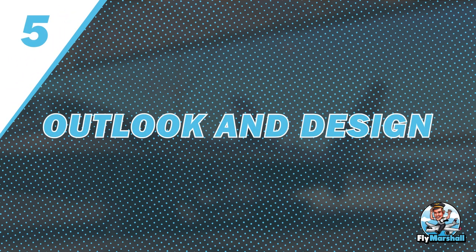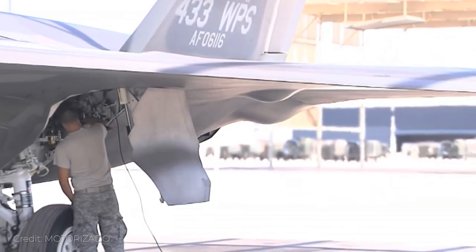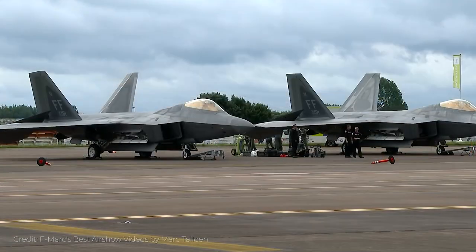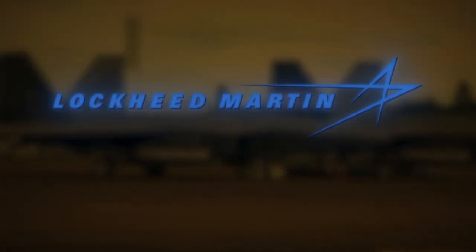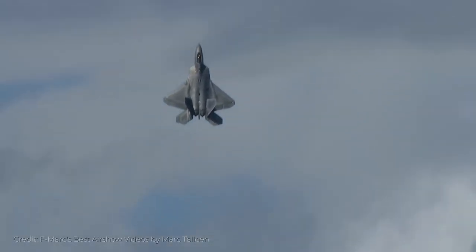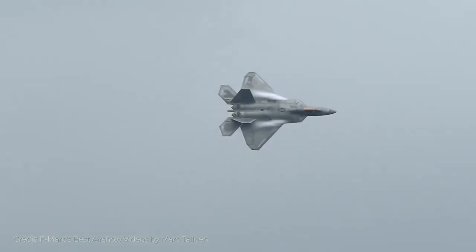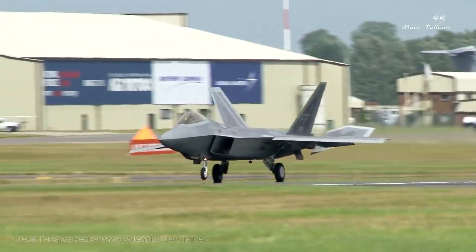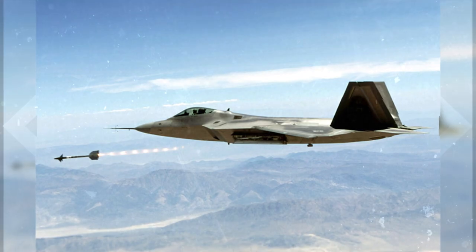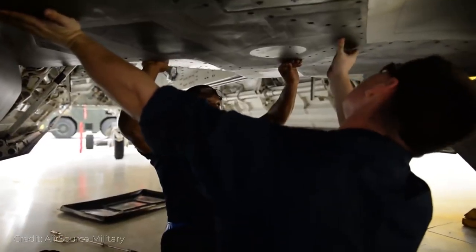Number 5: Outlook and Design. Every new feature is state-of-the-art on the F-22 Raptor. The huge responsibility of designing the best machine on the market was shared by two of the best producers in the world — Lockheed and Boeing — to bring something to the skies that would not only replace the F-15s, but become the benchmark for future jets. A program called the Advanced Fighter Program was initiated in 1981, and the F-22 Raptor was an offspring of that program. The exterior is designed to complement its stealth features, with the body at shoulder height on the ground for easy maintenance access.